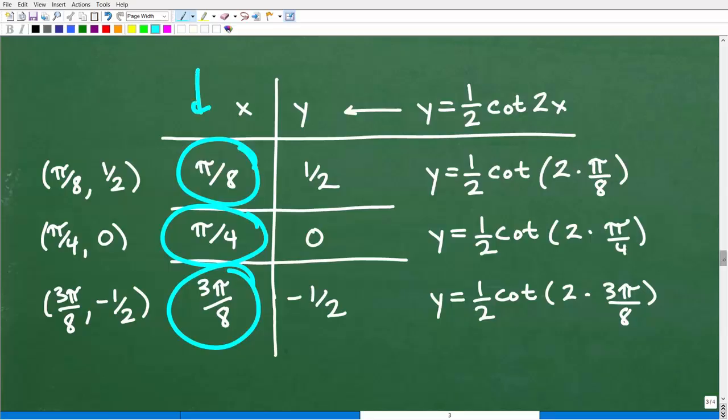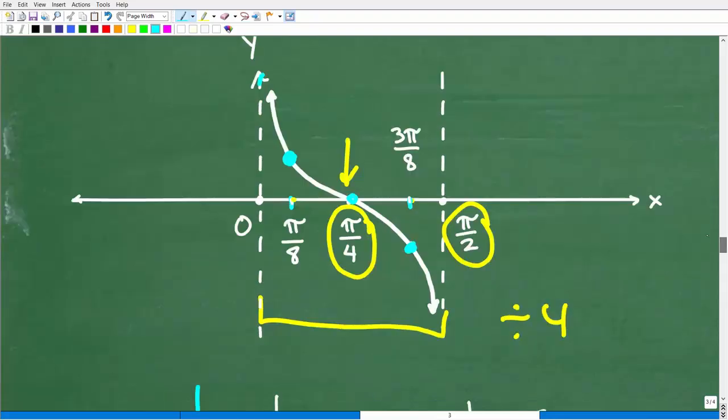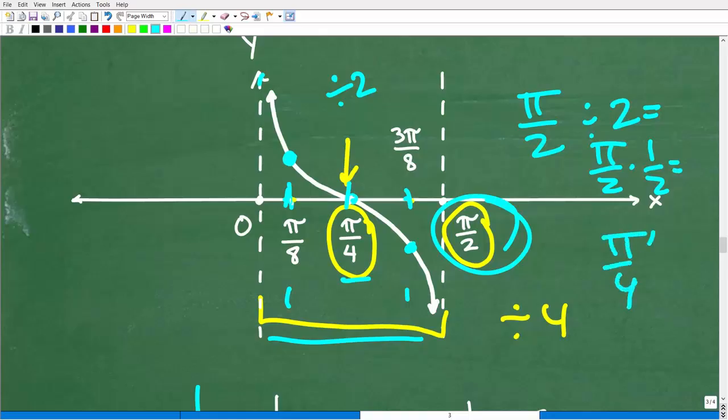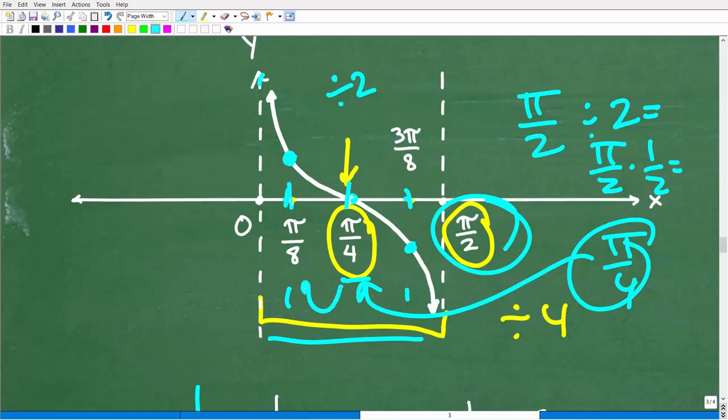Well, these values right here, remember, we have to take our period or the cycle and divide it by 2. Okay, so when we divide it by 2, we get this point, and then we'll divide the whole thing by 4, so we have fourths, right? So this is 1/4, 2/4, and 3/4. So these are the points. Again, we need to be able to take this pi over 2 and split it up, right? So pi over 2, and we divide that by 2 is equal to pi over 2 times 1/2, which is equal to pi over 4, which is this right here. And of course, we could take that, divide that by 2, we'll get pi over 8, and then you just have to basically be able to add and subtract.